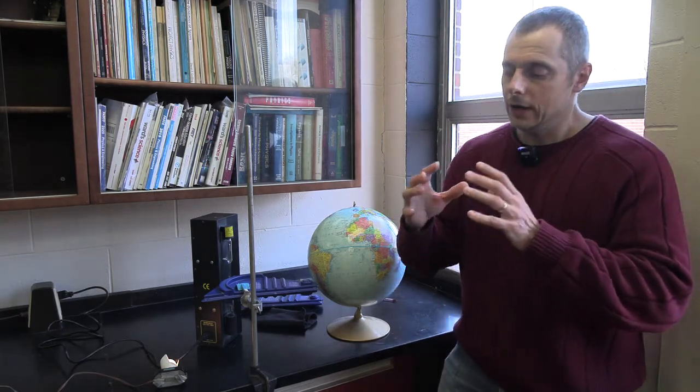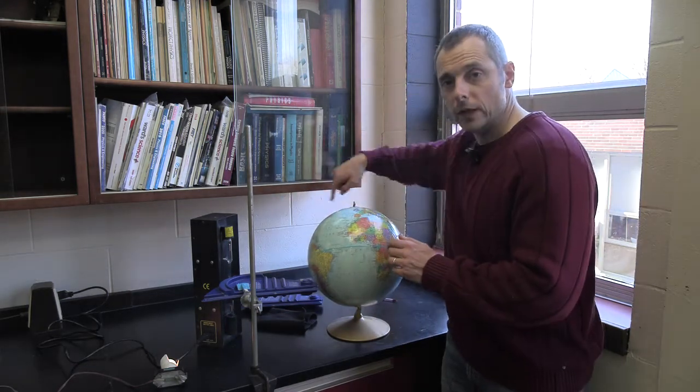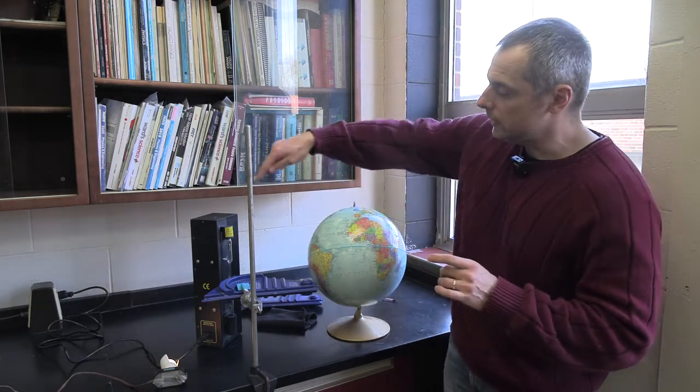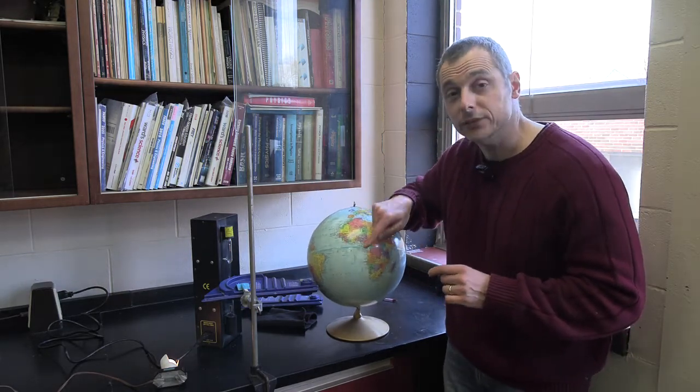So when we say an atom only absorbs certain colors or emits certain colors, what we're really saying is it only absorbs certain exact energies and only releases certain exact energies. And how would it absorb and release energies in the first place? Well, remember, an atom is protons in the middle and electrons orbiting around. Kind of similar to like maybe if you had planet Earth and you put a satellite in orbit and it's going around. Now, if you wanted that satellite to go to a higher orbit, what you would need is rocket thrusters to add energy so it would start increasing its altitude. If it were losing energy, it would be spiraling toward the planet and maybe even crash into the planet.